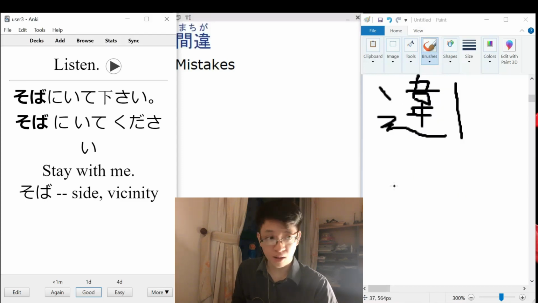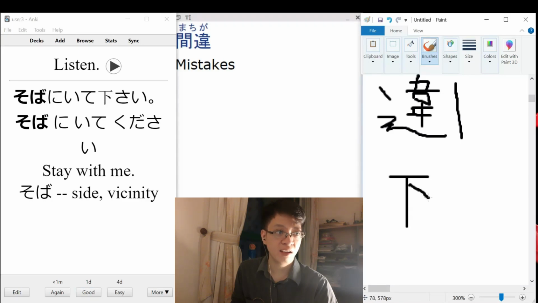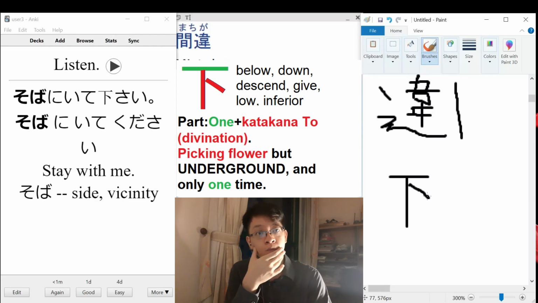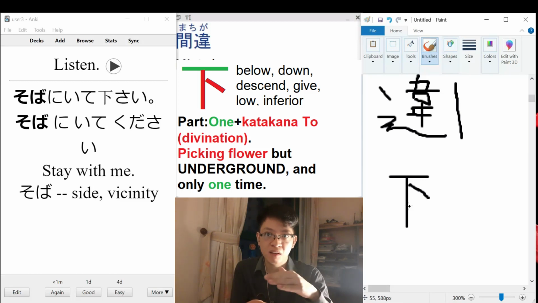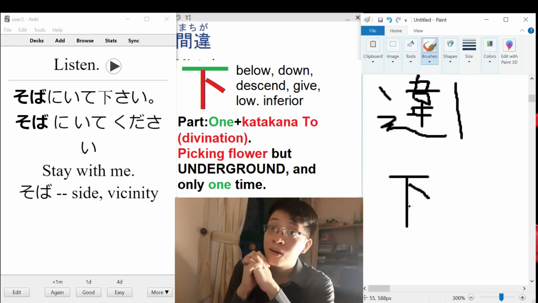And yeah, okay. So this one is the kanji for kudasai. This one means down and under, right? And like you don't need to be shocked. And you would think that it could be a radical because it has so few strokes and like the meaning of being down or below is kind of like it seems like a word that would have very like popular use, right? But it is not a radical.